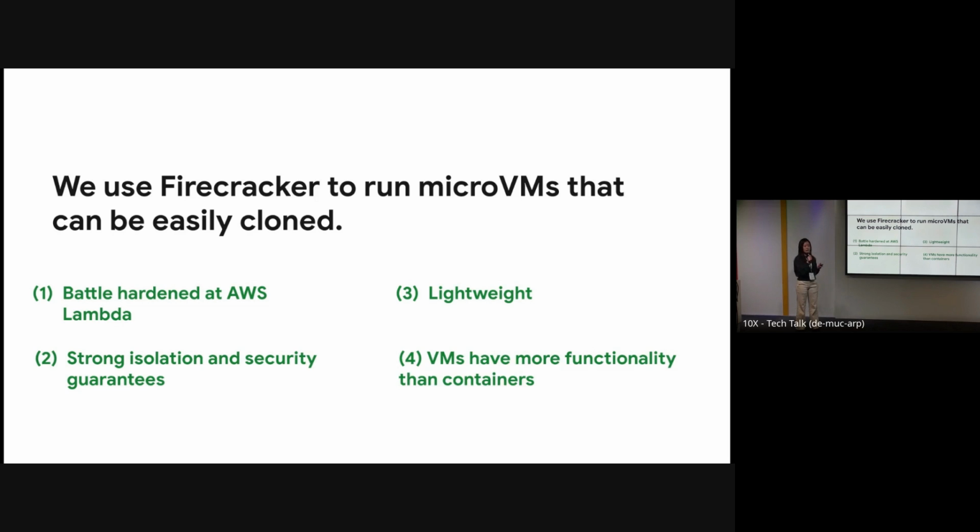And another important feature is that VMs have a lot more functionality than containers. So anyone who's ever tried to run Docker in Docker knows that that is extremely painful. Running a container inside of a container is really hard. But a lot of companies have complicated Docker setups in their CI. And so we wanted to make sure that we could support that easily and that people would be able to easily configure their CI runners by bringing their own Docker image. And running a Docker container in a Firecracker VM is much easier.